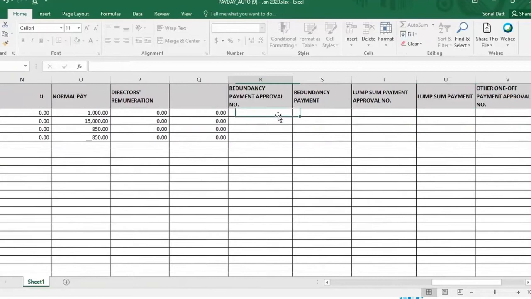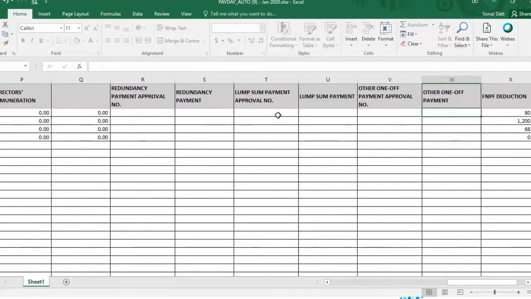The redundancy payment number is the approval number that was provided to us yesterday when we did the redundancy and SRT ring fencing application for that particular employee. The same goes for lump sum: there will be an approval number provided when you do SRT ring fencing.